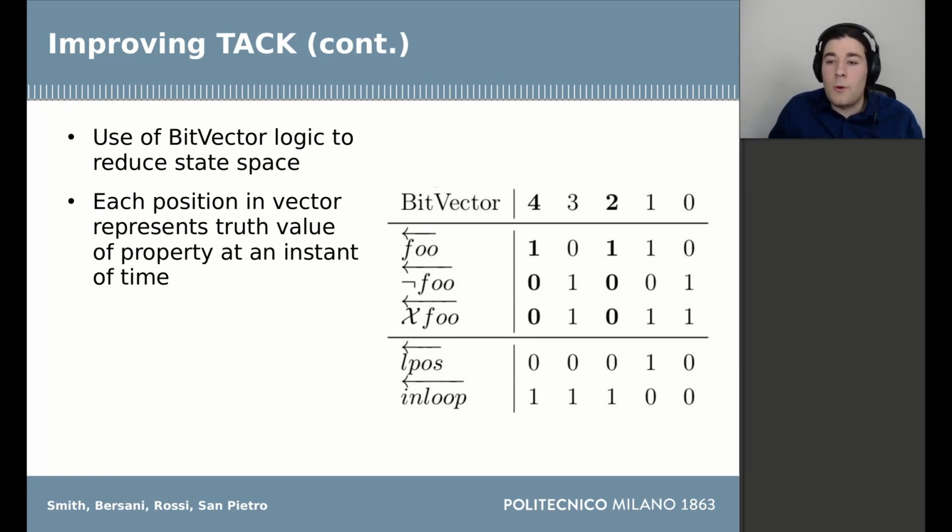And so this lets us record and verify properties, for example, that we always take valid transitions. We only take transitions when their guards are true, right? When we take a transition, we ensure that we actually respect its variable and clock assignments. These are how all these formulas are represented to the SMT solver. And this carries a big advantage over the old way that TACK did this, which was representing these as real numbers. By using bit vectors, the SMT solver can convert those into propositional formulas and more effectively optimize them. And essentially what we're doing is reducing the state space it has to search to make it more efficient to solve these properties.